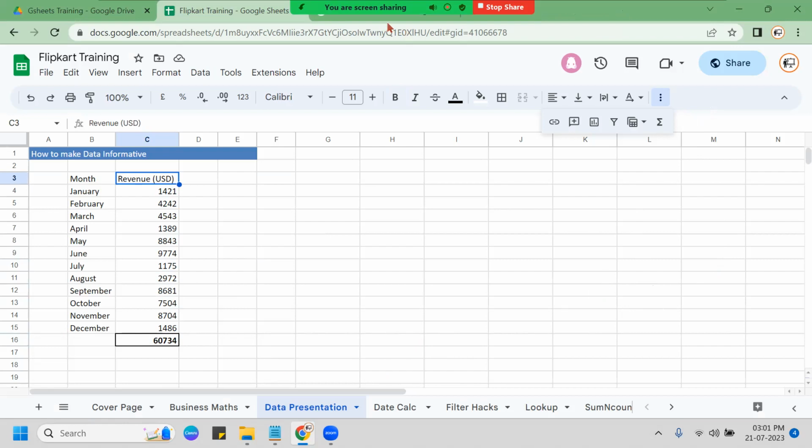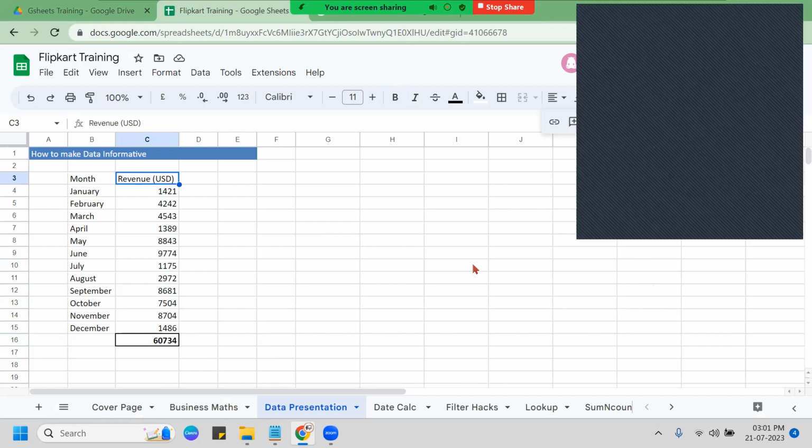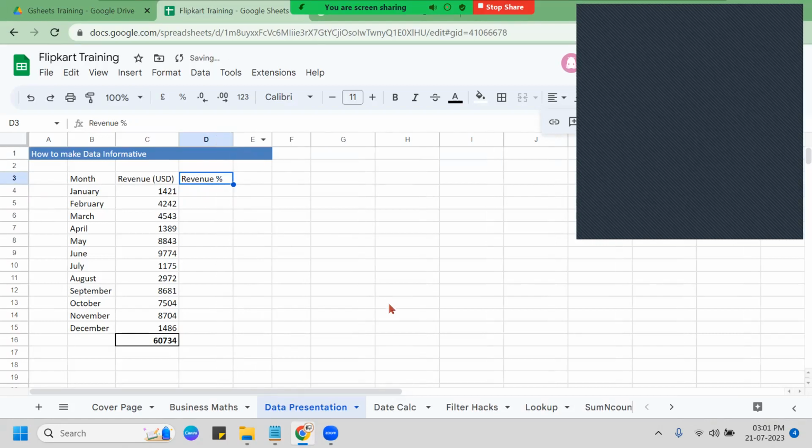Now, once we have the total in place, maybe this particular column, whatever the data, billions, millions, lakhs, and crores, maybe my immediate boss would be happy watching the same. But when I'm presenting my data to the management, they are not worried about seeing my revenue data in this format. They want to see my revenue data, but that should be in percentage. So let's see now how to present our revenue data or column in percentage option.